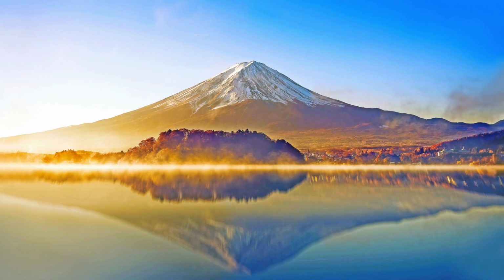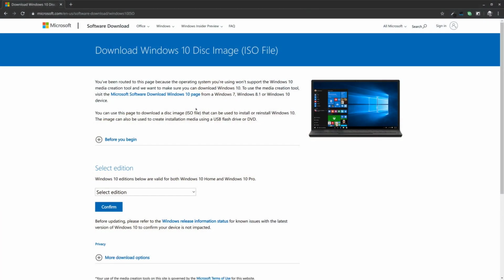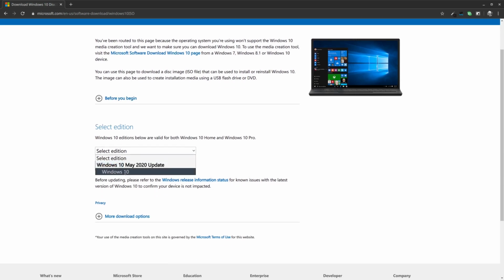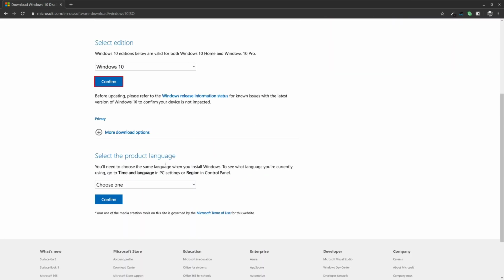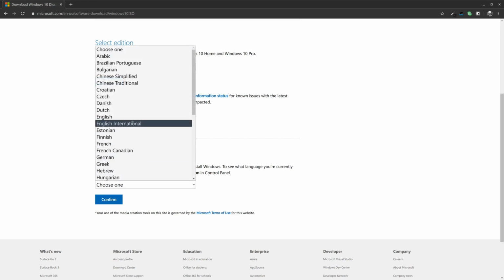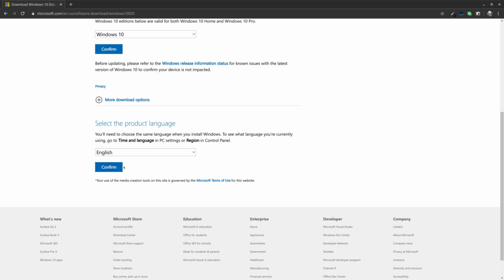So if you want to install Windows 10 on KVM, maybe for testing purposes, or you want to try dual booting Windows 10 with other Linux distros, we need to download first the Windows 10 ISO if you don't already have one. So I prepared already a website here, and you just Google Windows 10 ISO and you will be brought to this website. So here you can select, for example, the edition. Well, we have only Windows 10, and click confirm. Select the language. And when you click confirm, you will be given the link to download your ISO. So once you downloaded that, we can start up KVM.